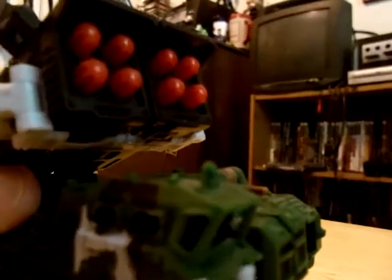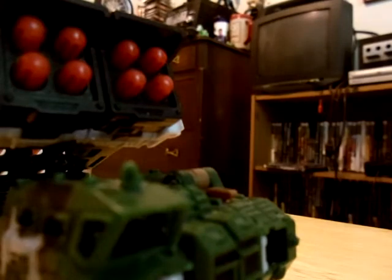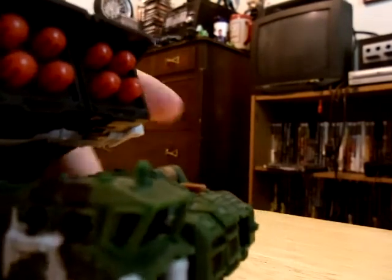Each missile launcher is different. Some work better than others. You've got to push these to give enough force until they release. There's no spring load mechanism, which is kind of different.